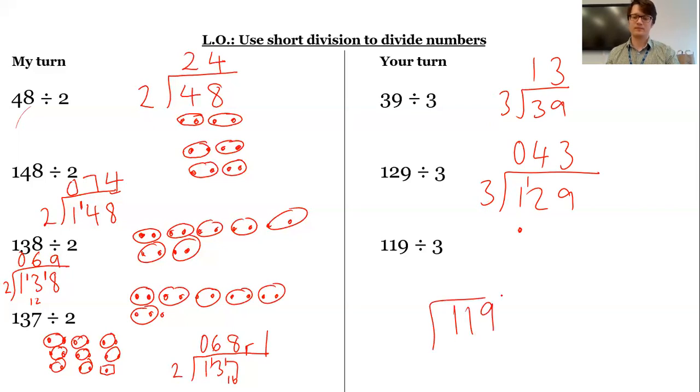What about this one though? Well, again, we know it doesn't go there. Let's look at 11. One, two, three, four, five, six, seven, eight, nine, 10, 11. So I already know it wasn't going to divide exactly by three because I know my three times table and 11 is not in the three times table. So how many groups of three can I make in 11? Well, I can make one, two, three. Three, six, nine. I can make three groups of three, which is nine. Nine to 11 is a difference of two. There are two left over. So I'm going to regroup that here.